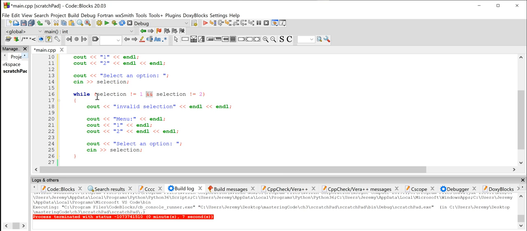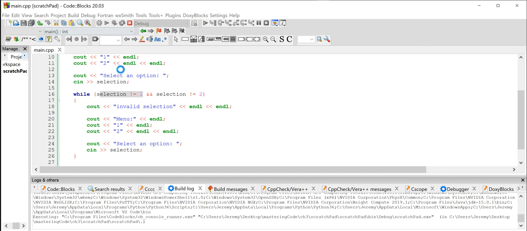Because this is false, since selection does equal 1 this time, we're now going to exit this while loop. They've picked something valid, and we can stop reprinting the menu to them.